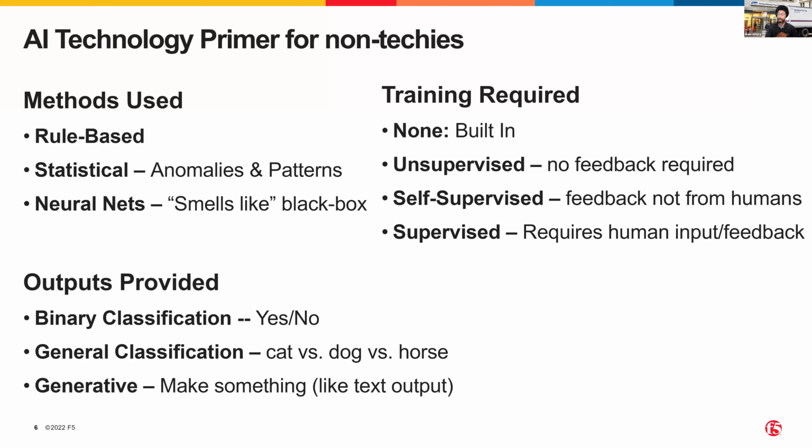If you do need to do some training, you need to decide how much supervision is needed. There could be completely unsupervised learning where no feedback is required. That's less common, but I use this word, which is not necessarily in the technical vocabulary. It has different meanings, but I call it self-supervised. That is, there's feedback, but the feedback doesn't require human feedback. The DDoS example is an example of what I'll call self-supervised.